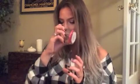I put them in my kitchen, and they are amazing kitchen candles for me because a 3-wick is just a little bit too strong and overpowering in my kitchen. I like the smaller candles in there, and these are just perfect. They scent up my entire kitchen. They are so nice and strong, so I really love them just for that, and they're strong enough where if I'm cooking something, they can overpower that food scent that I may not want in there. And this was just spicy, pumpkin-y, awesome.